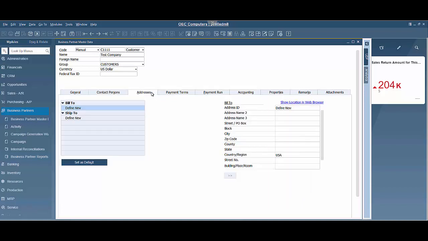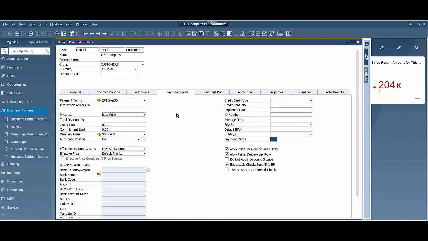Now next is the addresses tab, and you have the ability to put in bill to and ship to addresses. Very similar function to the contact persons here, where you have an ID that'll display on the left, and you put in their bill tos and ship tos. This is where, on a delivery document, you can see a bill to or a ship to. This is where that information is going to come from, here on Business Partner Master Data. So you'll want to define that on this tab. You do have the ability to add more than one bill to and ship to, and you have the ability to set a default. That's what will display on those types of documents.